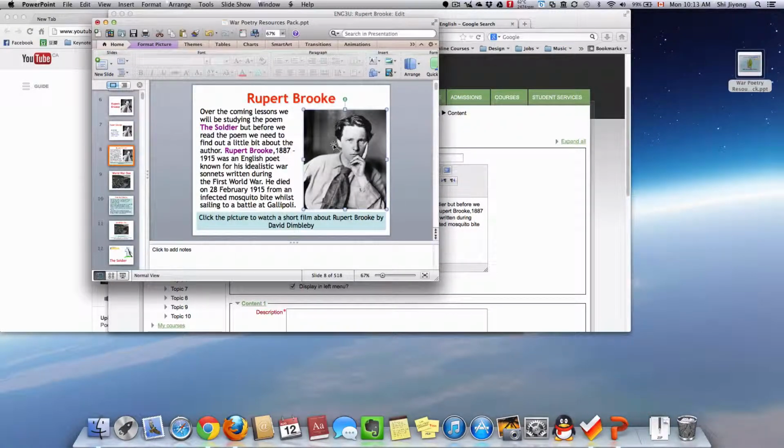Okay, so sometimes that happens. What you would have to do is save the document as a separate file.